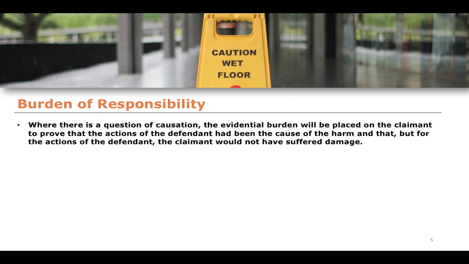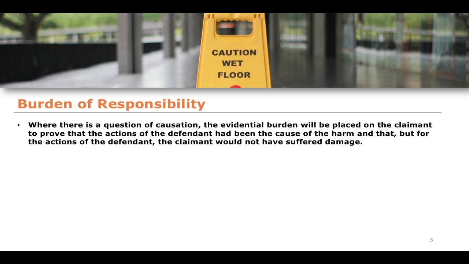Where there is a question of causation, there is an evidential burden that is going to be placed on the claimant to prove that the actions of the defendant had been the cause of the harm, and that but for the actions of the defendant, the claimant would not have suffered any kind of damage. So in terms of the evidential burden, the burden of proof for causation questions, that rests solely on the claimant.